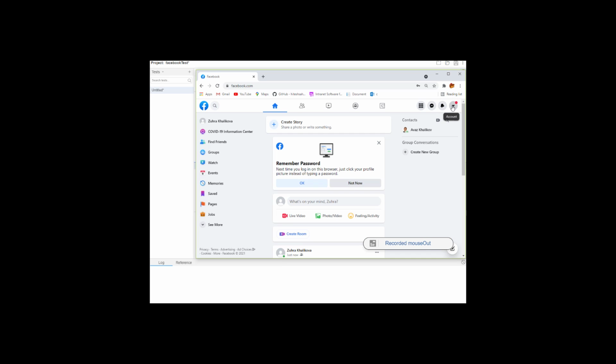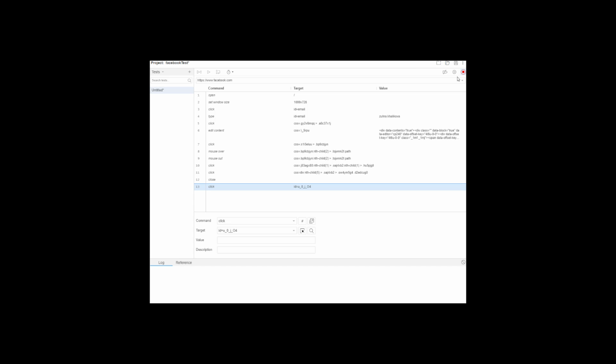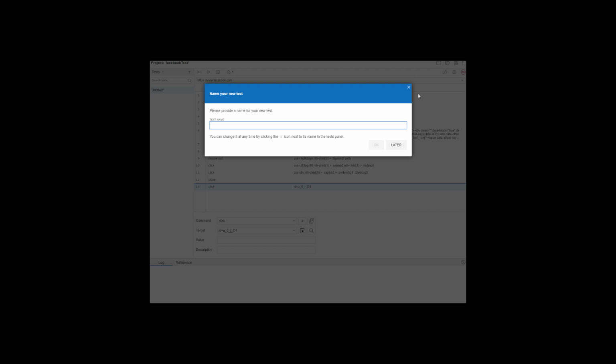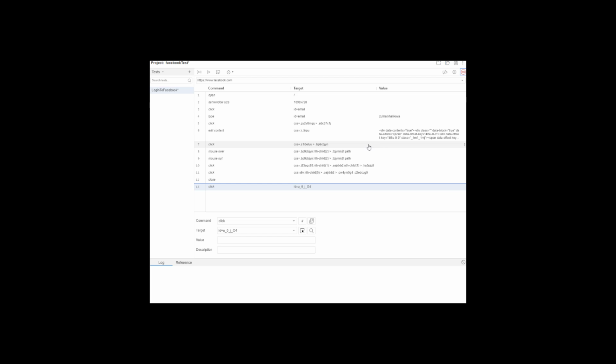Let's log out and close the browser. As soon as you close it, nope, it didn't stop recording, so we need to click on stop recording, and we will give a name to our test. Let's say login to Facebook. Yeah, so say OK. It saved our test as login to Facebook.